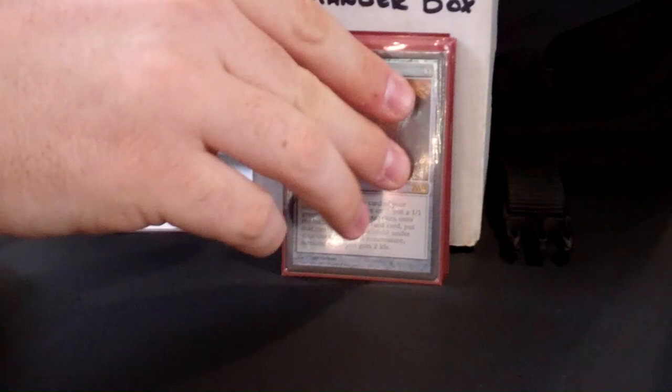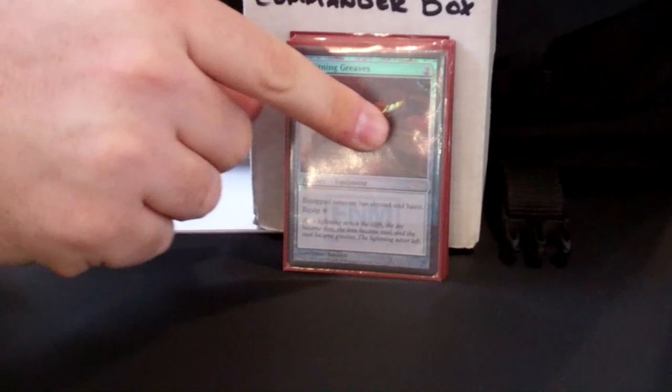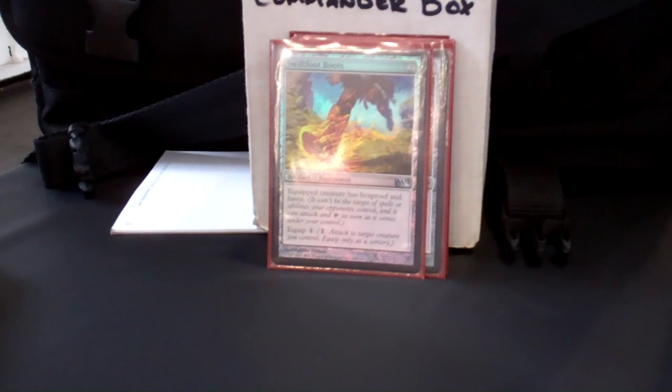Here's some tricky stuff, be able to play anything when you want to do it. Of course, your standard equipment, sort of Light and Shadow, sort of Fire and Ice, so you can get in there. Lightning Greaves to help protect something really cool that you copy, or Sakashima. Copy somebody that has an attack trigger, like, say, Primeval Titan, you get to use them right away before somebody can play Wrath of God.